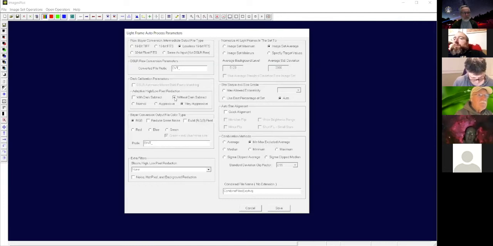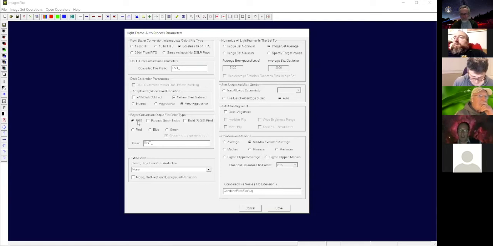I tend to do this, which is it uses the dark frame to find out where the high and low pixels are, and it will apply that as a hot pixel map to remove hot pixels in the image. It's not doing a dark frame subtraction. The reason I do that, it's much quicker, but also my camera has on-sensor dark suppression, so I don't have any dark signal to subtract off. It would be meaningless.